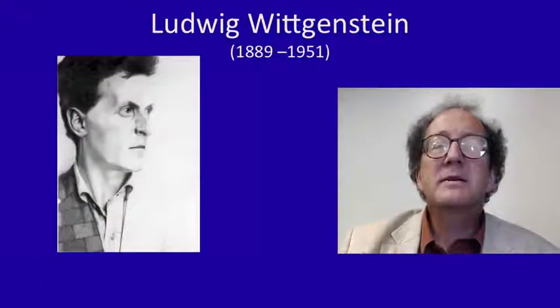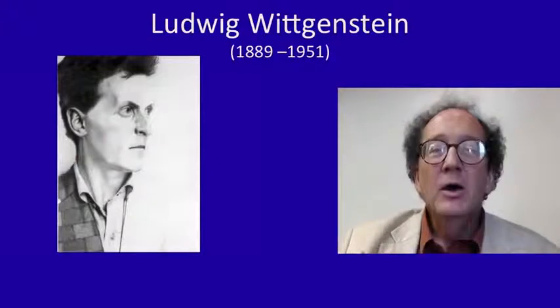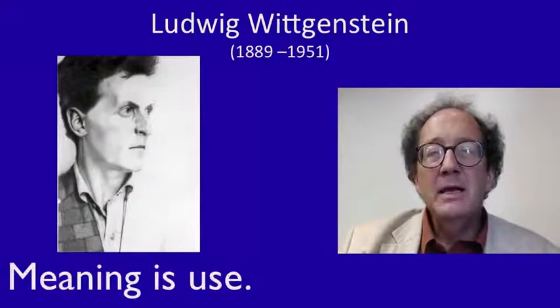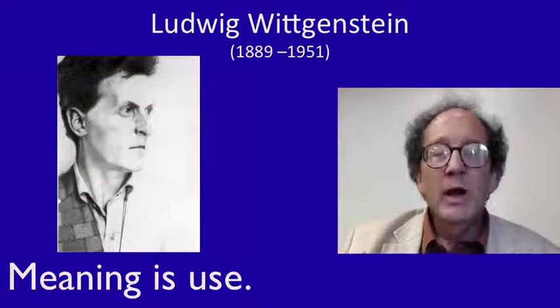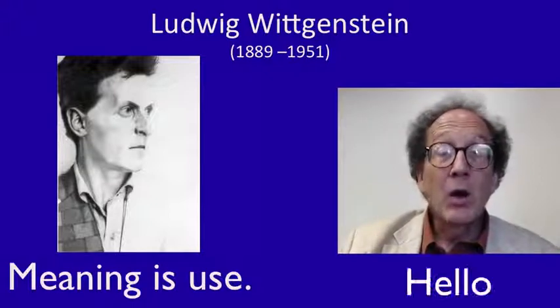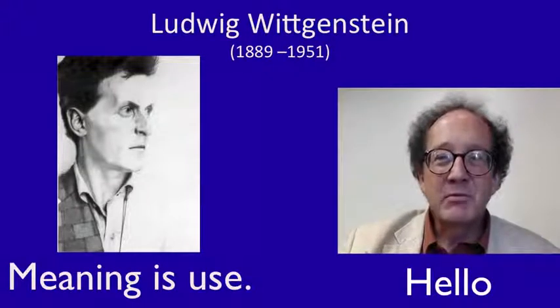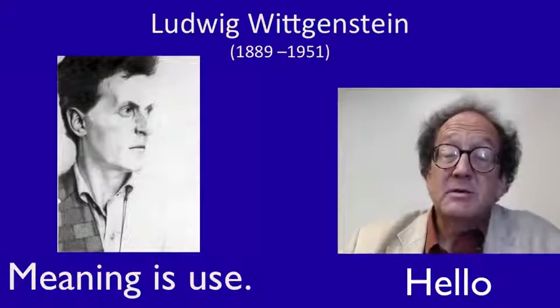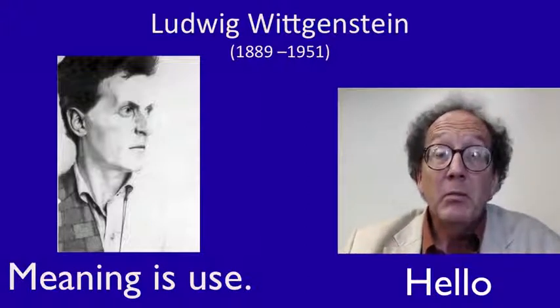So if meaning is not reference or description, what is it? Well, here we're going to take our cue from Ludwig Wittgenstein, the great 20th century Austrian philosopher, who argued that meaning is use. If you want to understand the meaning of the word hello, you don't look for some object that it refers to. You ask, how is it used? And the answer is obvious. It's used to greet people.